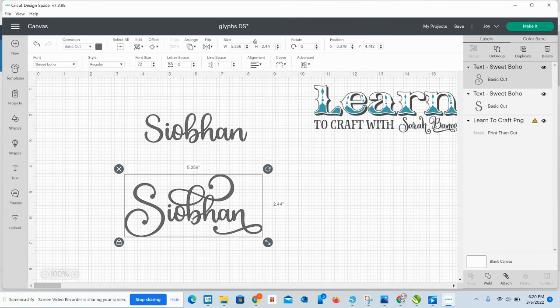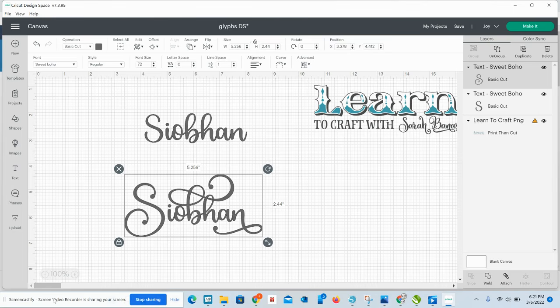This is not the only way that you can make this word look. Just by the way, this word is Siobhan. It's an Irish name. It's one of my very favorite names. So this is not the only way you can make this look. There's a ton of glyphs in this font, so you can use any of them that you want to build your own design out of the name, okay?